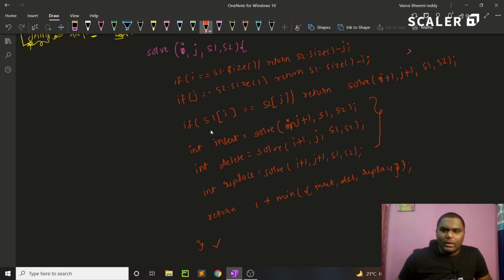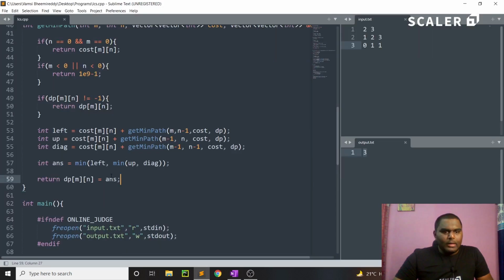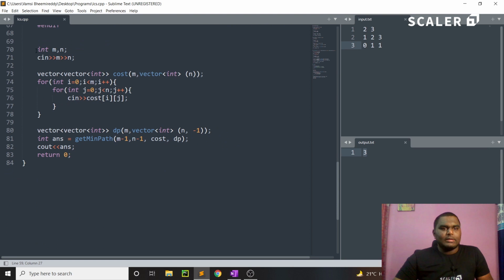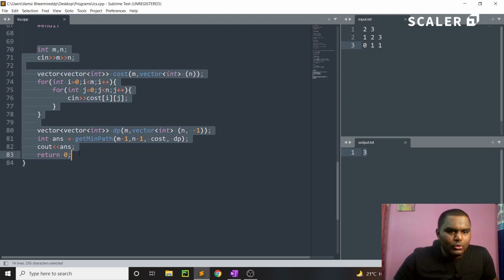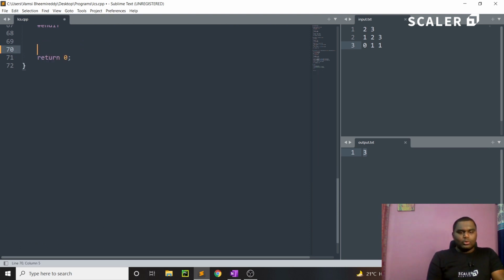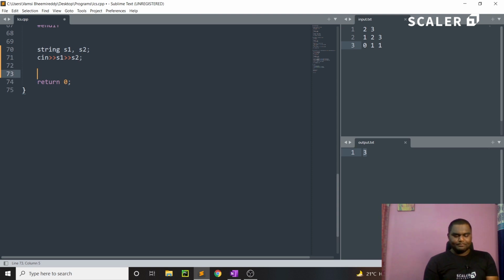So now let's simply go and try to convert our code. What is the thing that you need first? You need two strings, s1 and s2. Then you need to take them as input.